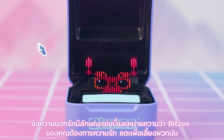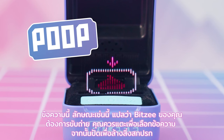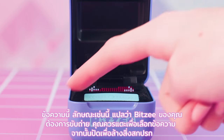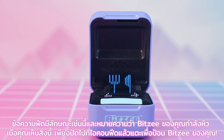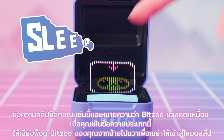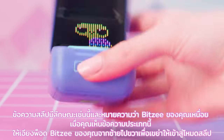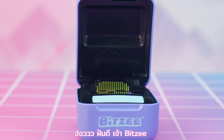Love messages mean your Bitsy needs love — touch to pet them! Poop messages mean your Bitsy pooped. When you see a poop message, touch to select the message and then swipe to clean up the mess. Feed messages mean that your Bitsy is hungry — just swipe to the feed icon and touch it to feed your Bitsy! Sleep messages mean that your Bitsy is tired. When you see this type of message, tilt your Bitsy pod left to right to rock them to sleep.